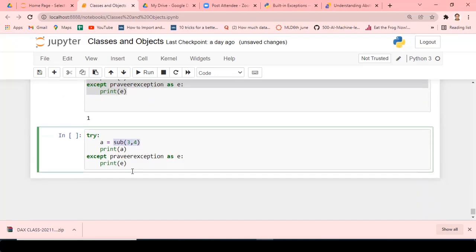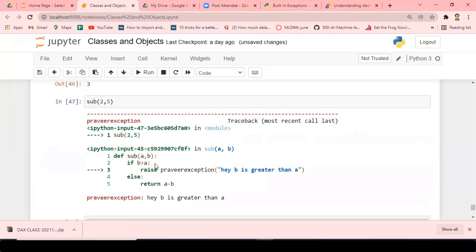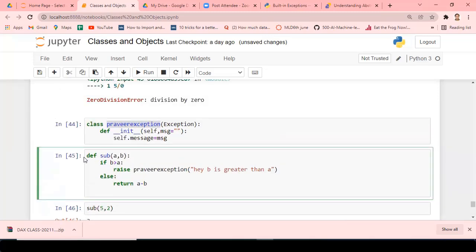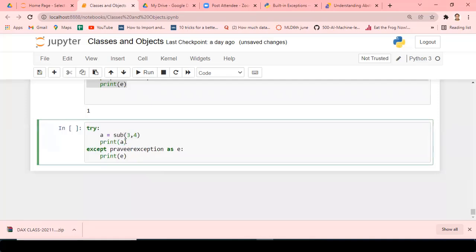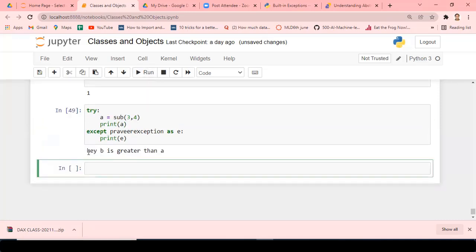Always require, right? Now we know that here itself, this function is going to raise an exception for sure, because we have designed this function this way, to raise an exception, right? It will raise the exception in this case. So immediately at this point, it will raise an exception. It will go to this line. Okay, so A will not be printed. In fact, E will be printed, my information about my exception. Let me run this.